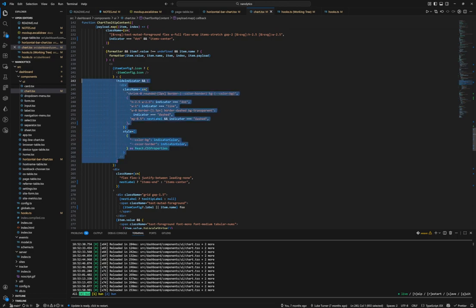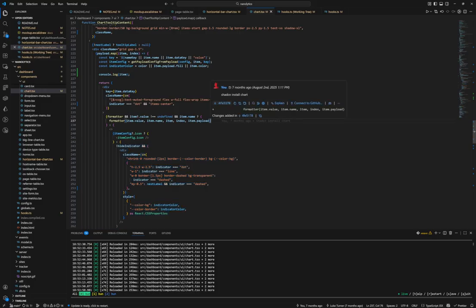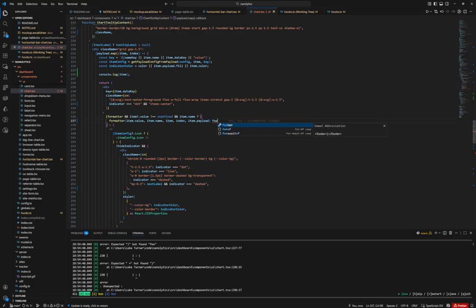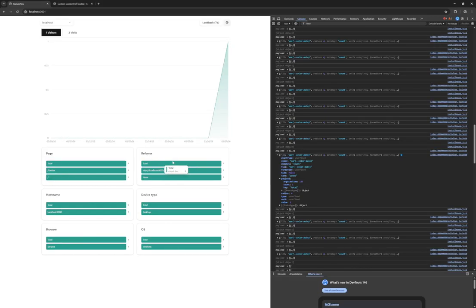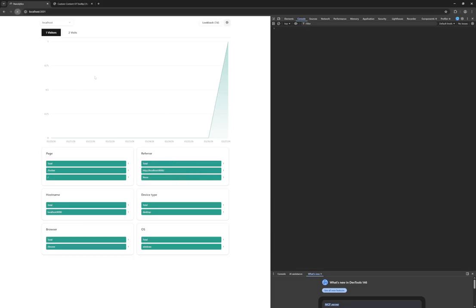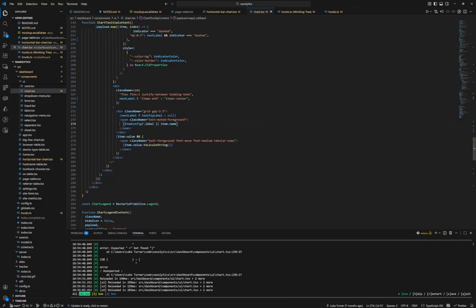The indicator is that thing on the side, right? So this should be where the total is. Right? No. Let's get rid of that so I don't confuse myself.